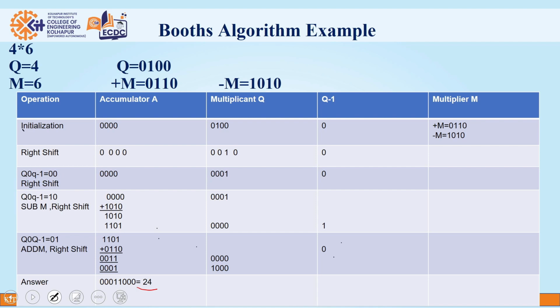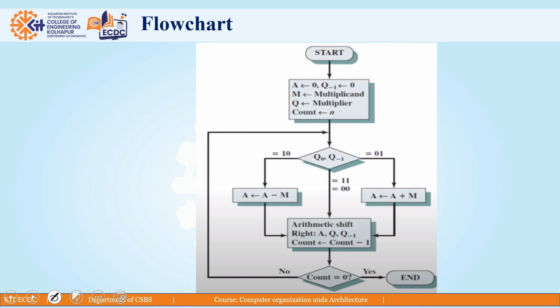First, the contents of the accumulator should be 0. Then the initial condition, the value of q minus 1 should be 0, right? And we have to load the multiplicand and multiplier. Okay. So how to do this? Just check this. This is the flowchart. First we start, in the flowchart we show start and end, that is okay. Now the initial condition: the contents of the accumulator is 0, then the content of q minus 1 is 0. First load the values of multiplicand and multiplier, and one more thing, how many times we are performing this operation, that also we have to mention, that is the count. It is denoted with n.